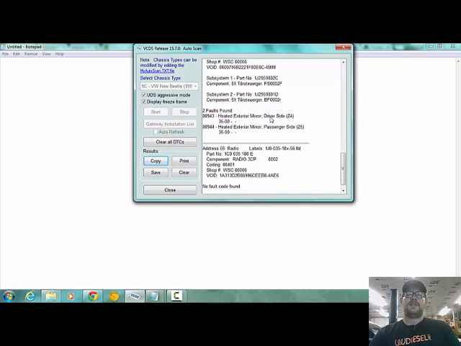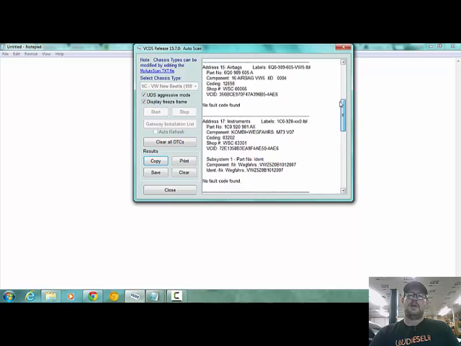I'd like to also mention here that you might want to put your car on a slow charger because this process does take a little while. It's good to have a fully charged battery going into it, or to put it onto a charger because the lights stay on, the headlights stay on, the accessories and stuff can stay on. So it's just good to have it on a charger.